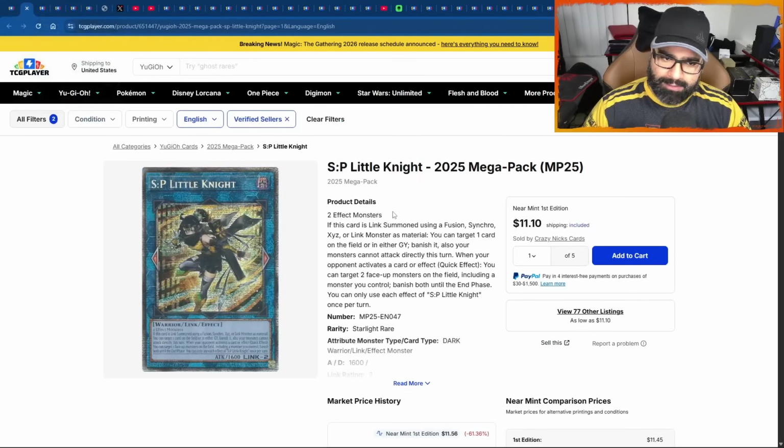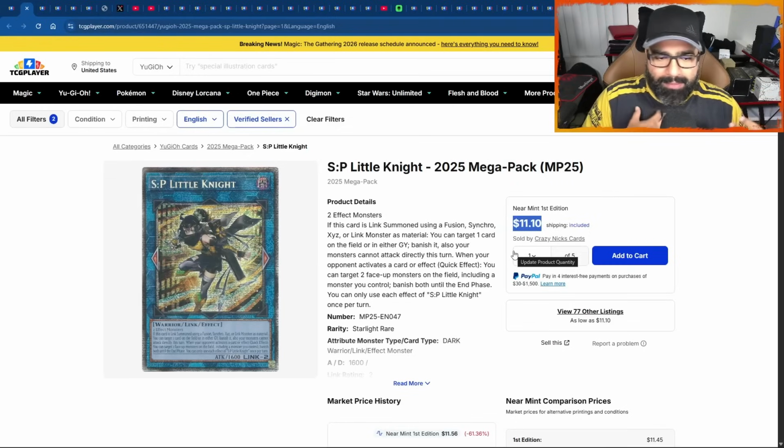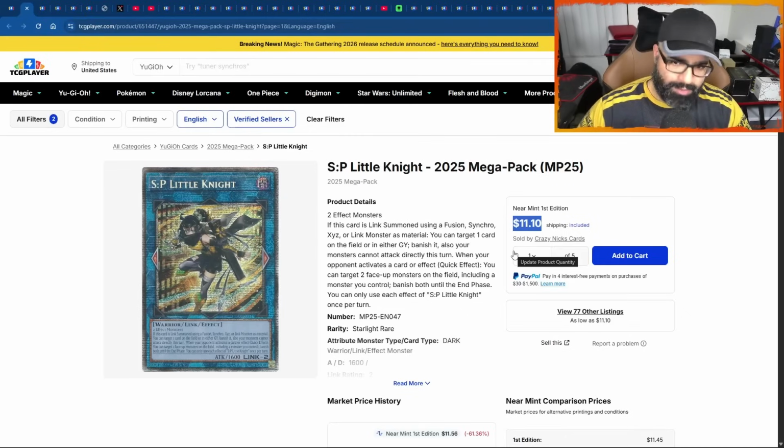Then we have SP Little Knight again as a Starlight Rare at 11 bucks. Just don't take this for granted. I remember when Little Knights were $3, $4, $5, the Ultras and the Supers, and it was readily available when it got its rarity treatment. People were taking that for granted. Oh, Little Knight is everywhere. It got reprinted to the ground. The card is cheap. And then those same Supers and Ultras hit double digits, with the Supers even over 15 bucks each. So again, you have a Starlight Rare Little Knight at 11 bones.